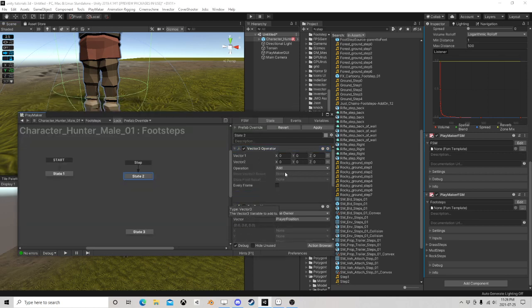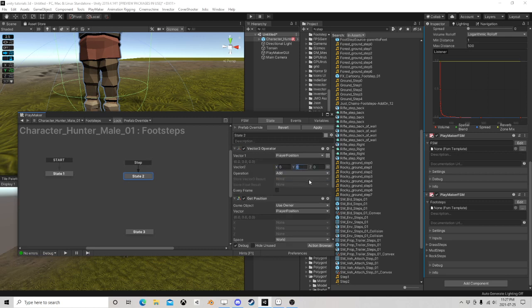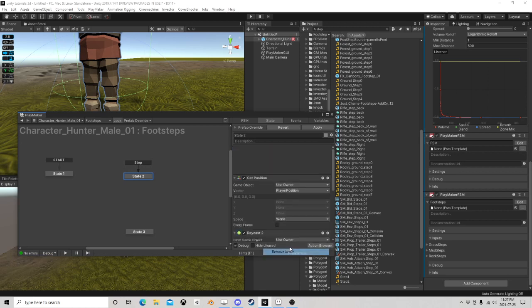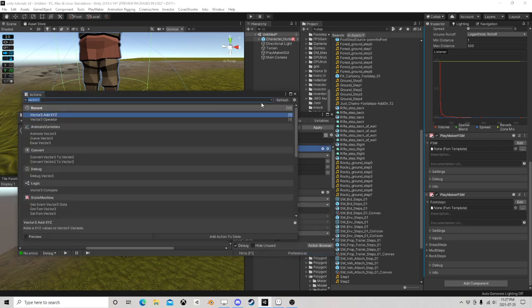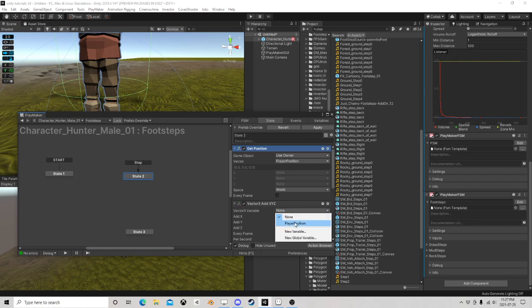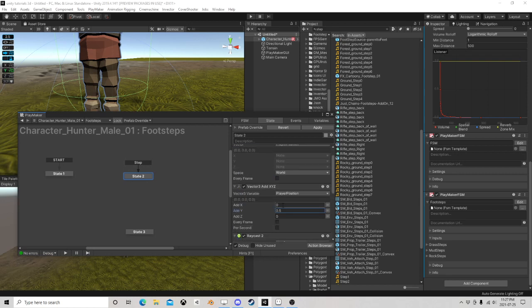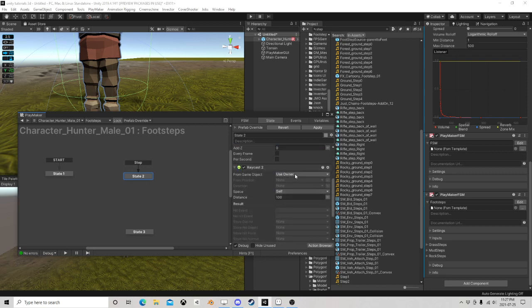Normally I would do this one, but I think I'm just going to do the operator. Actually, you know what? Maybe I will just do the add. Let's add 0.5. So now we can raycast from player's position.